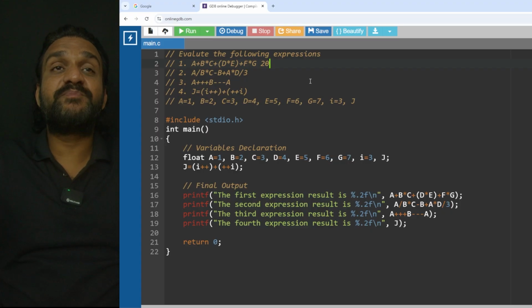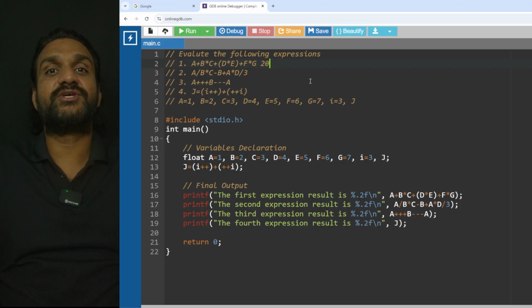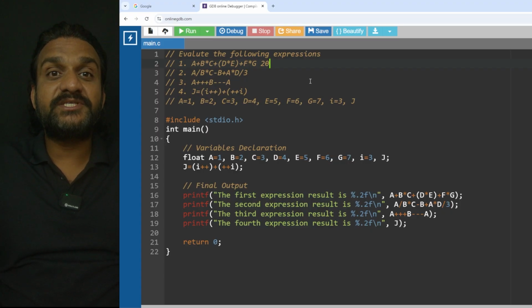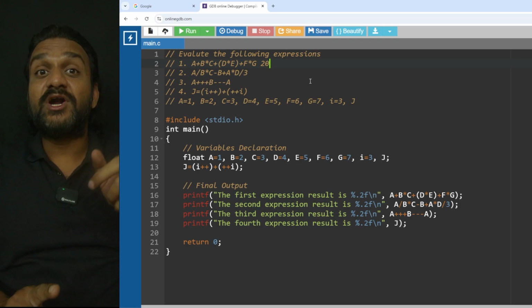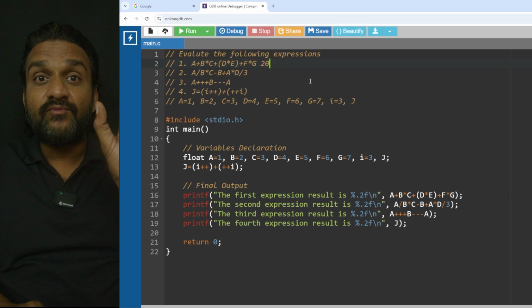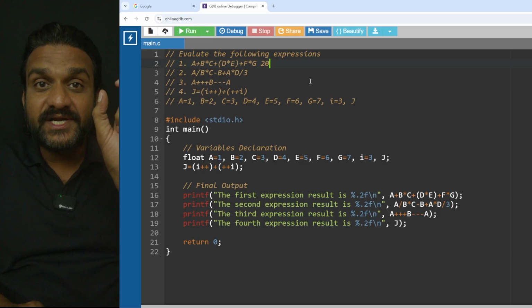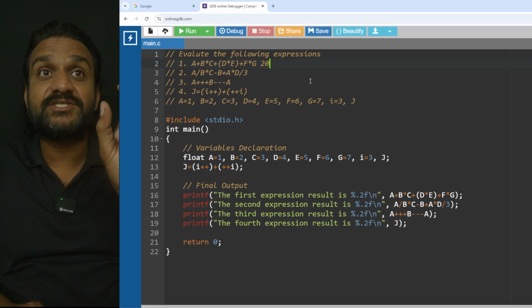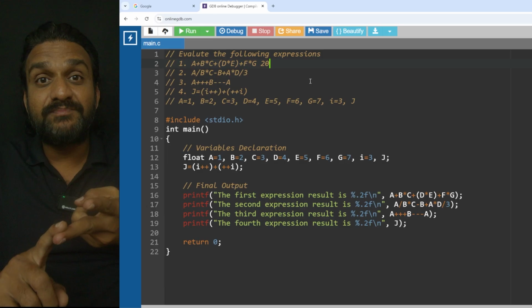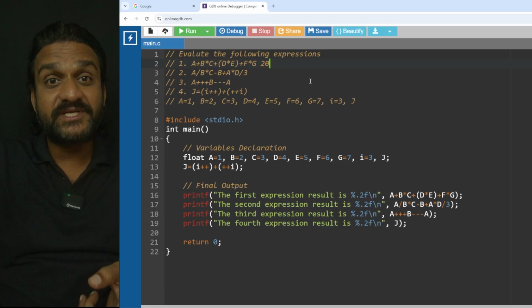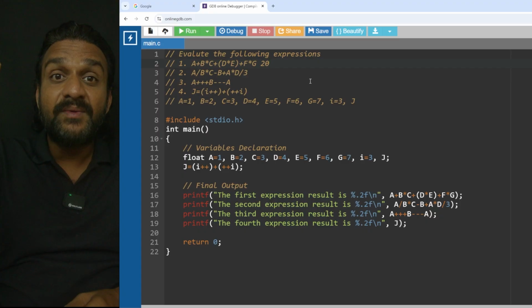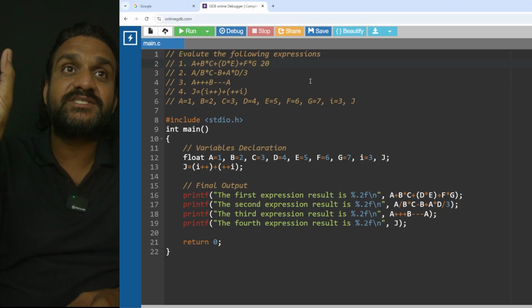And in the remaining expression, which part will get executed? We have two operators, plus and multiplication. Among multiplication and addition, which one has the highest precedence? The precedence table shows that multiplication has the highest precedence.